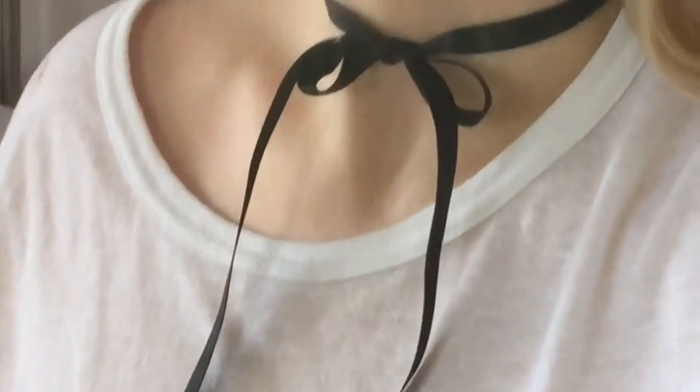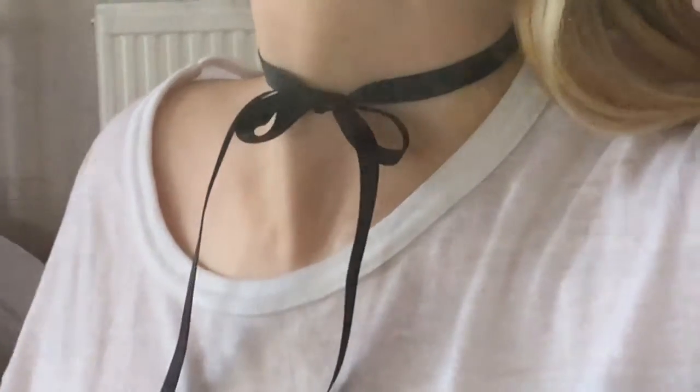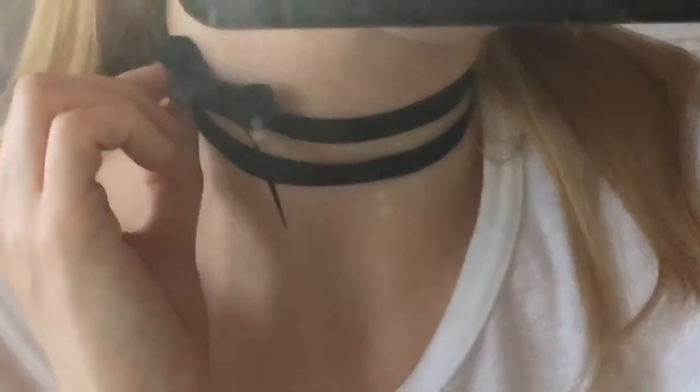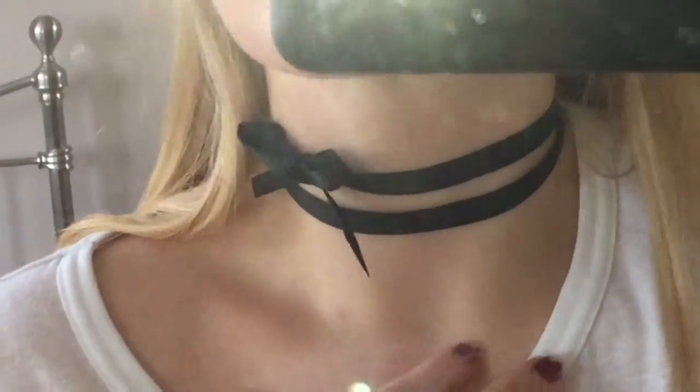Again, all you need is a ribbon tied around your neck into a pretty bow to have a really, really pretty choker. And I have a never-ending supply of ribbons for wrapping Christmas presents and things in my house, so I can change up the colour and texture of my choker anytime I like. And then when that trend is out of fashion again, I can use the ribbons for something else entirely.